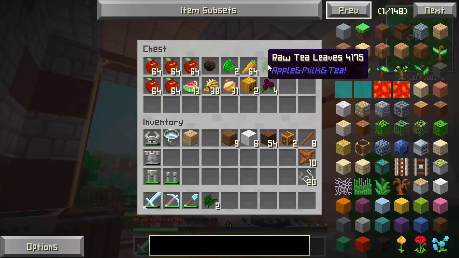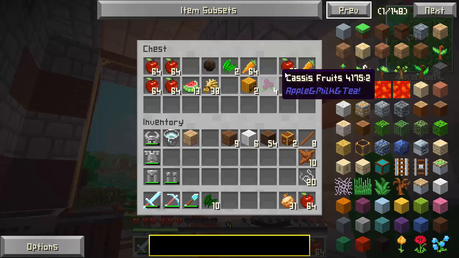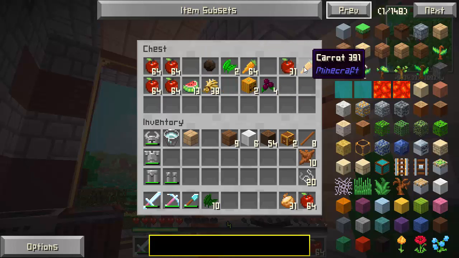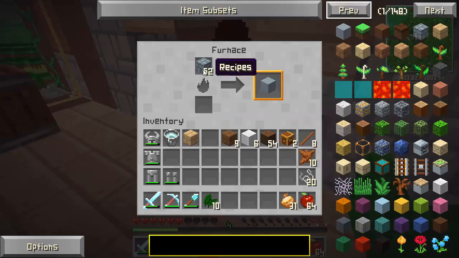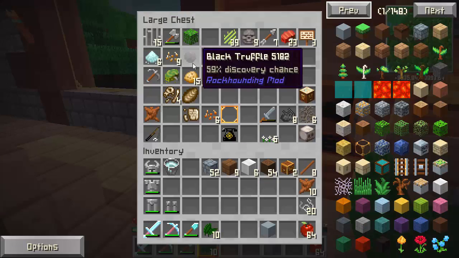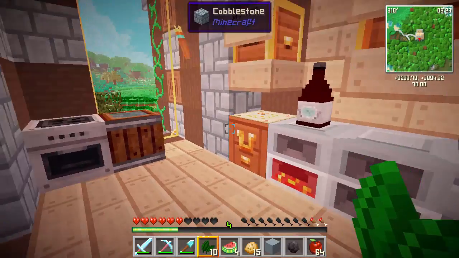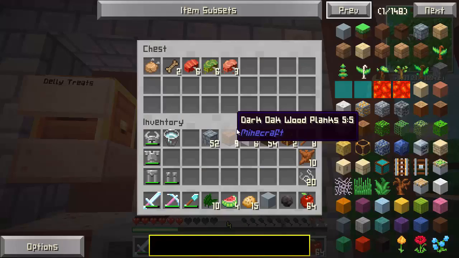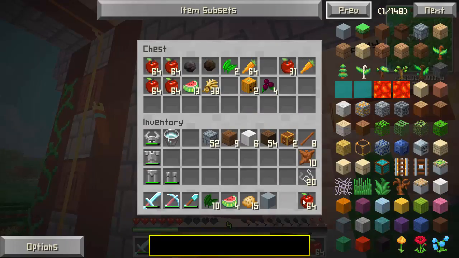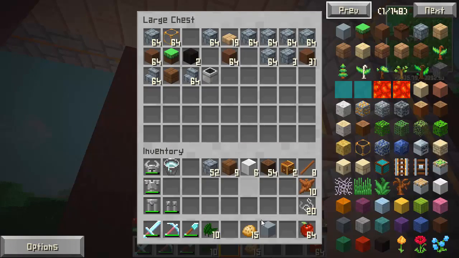let me just get some food right now. So tea leaves, we'll have some apples and some potatoes, carrots. Why is that there? Let's bake some potatoes. That shouldn't be there. I have baked potatoes here. Why do I have such random stuff just thrown into my thing? I should have the truffle up here. I should have the melons up there. Can I just throw those up there because I don't need them?